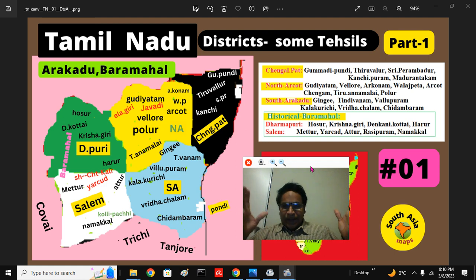When the British consolidated and annexed the Carnatic region, that is the Carnatic Nawabs, they formed around 10 districts. And later now, around 2023, there are nearly 40, to be precise 38, districts or so. That means if you know those 10 districts and certain regions, you can easily understand what the 40 districts are.